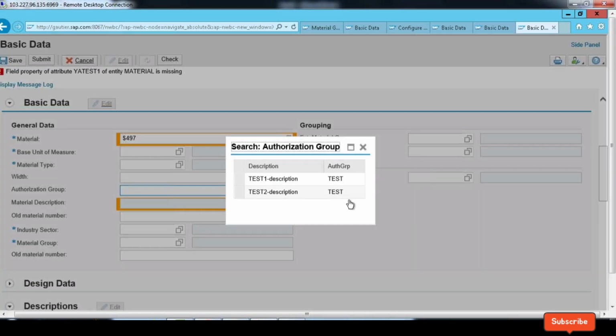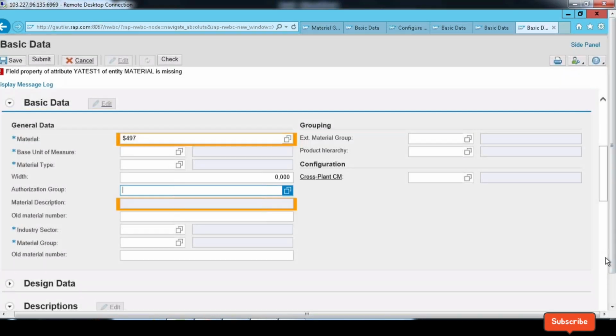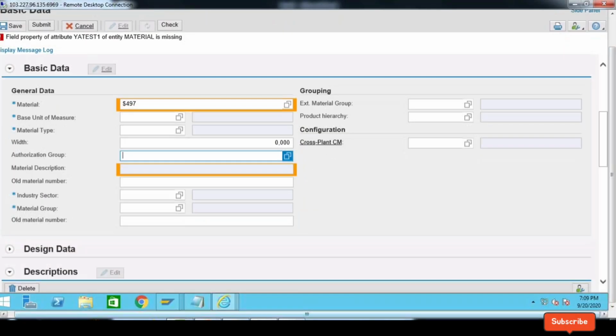Yes, we have it. Okay, so the description and the value. So this is another thing which we have.